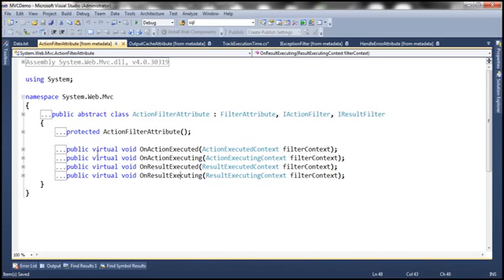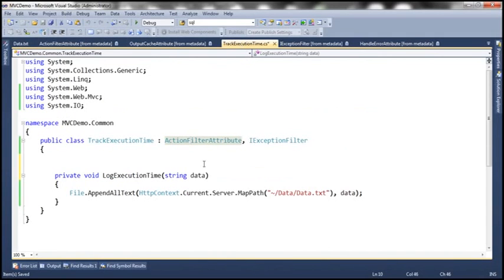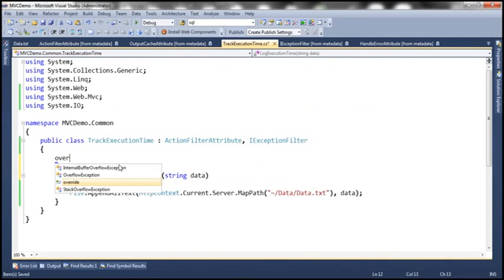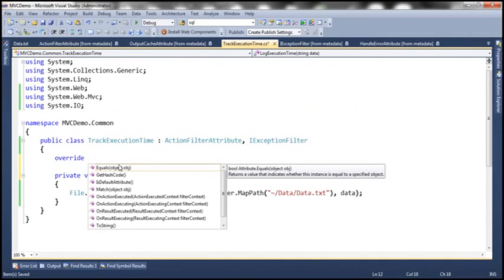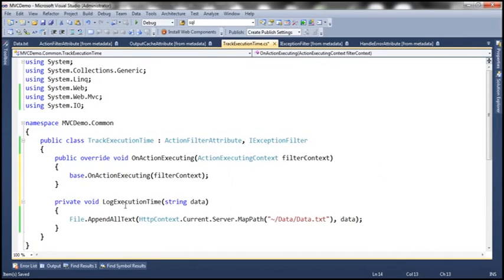Look at that, all of them are virtual methods, meaning they will have a default implementation, but we can override that within our class since we are inheriting from that class. The moment I type override and then press space, look at that, I get the option to override any of these methods. OnActionExecuting gets invoked just before an action method is executed.